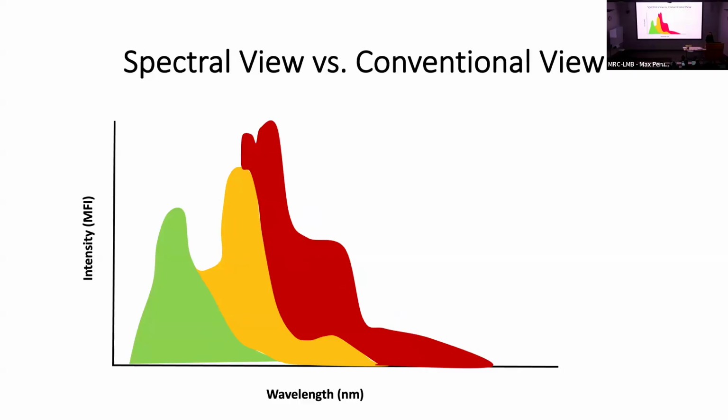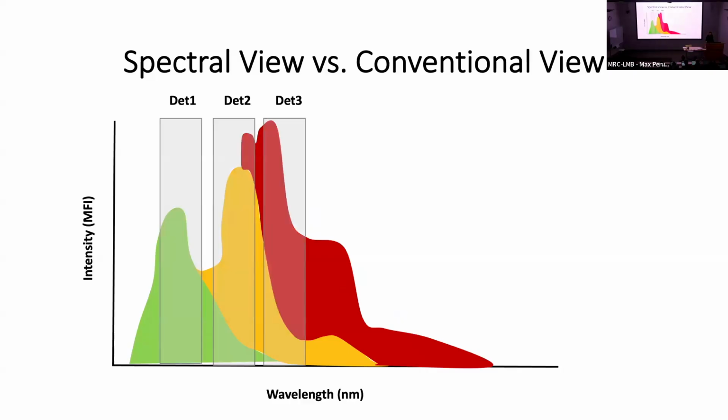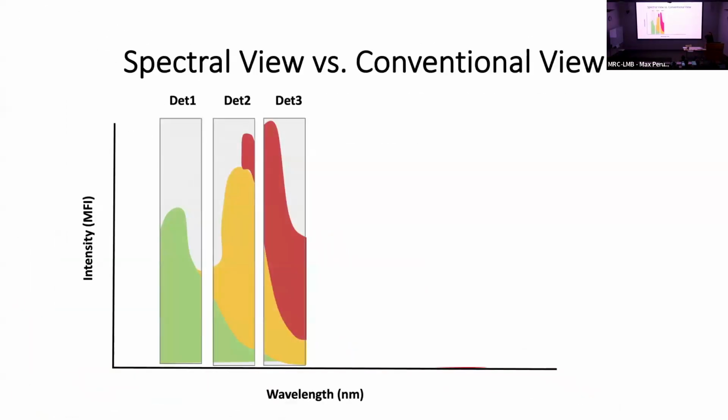What conventional does is apply a filter in the peak emission range of whatever fluorophore you're looking at. To deconvolute those things, it would basically be only looking at that peak emission of the spectrum. So it's essentially not looking at any other parts of the spectral emission of those particular fluorophores. When we place that bandpass filter in front of each of those detectors, that's essentially what we're doing. We're discounting any of the other information of that emission profile.